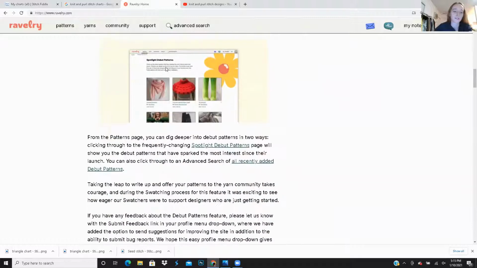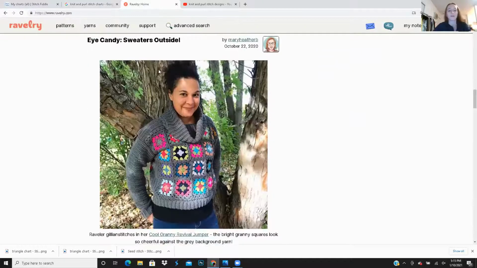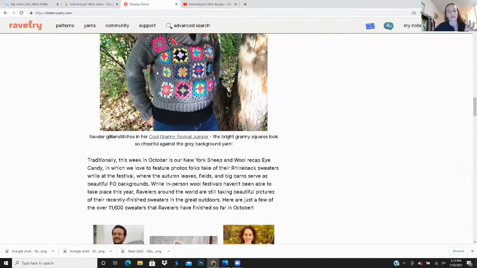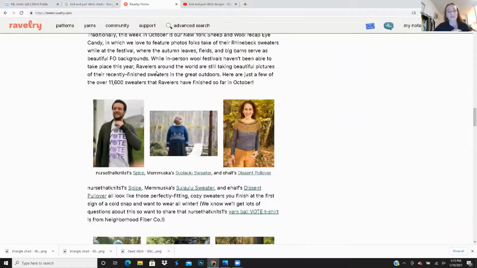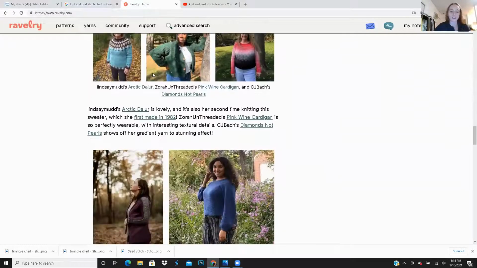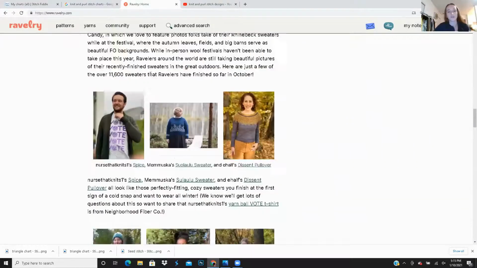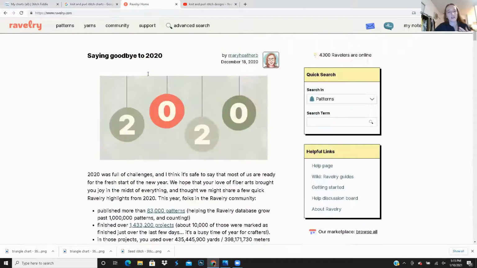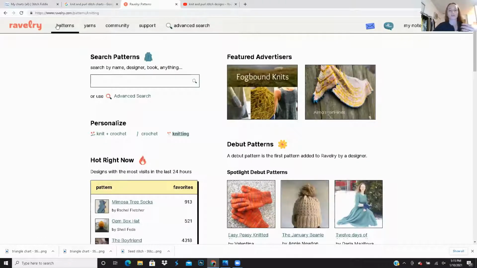But if we scroll down here, this is their main page where they will feature knitwear designers or feature projects that somebody's been working on. And it's just a community board. And then if we go to patterns, I'm going to try and start to lead you into being able to plan projects and search for patterns and start to imagine all of the things that you can do with these techniques.